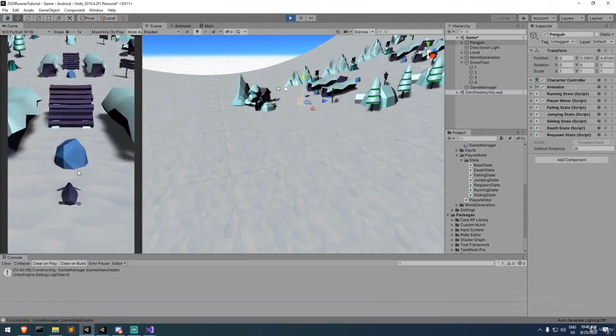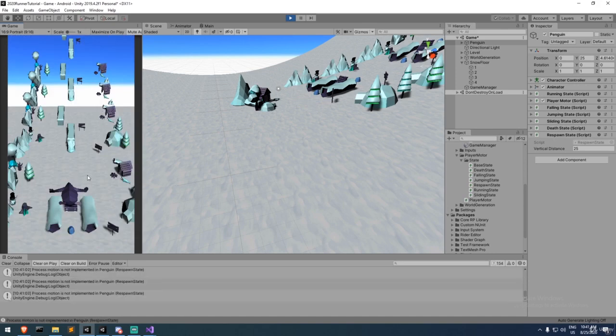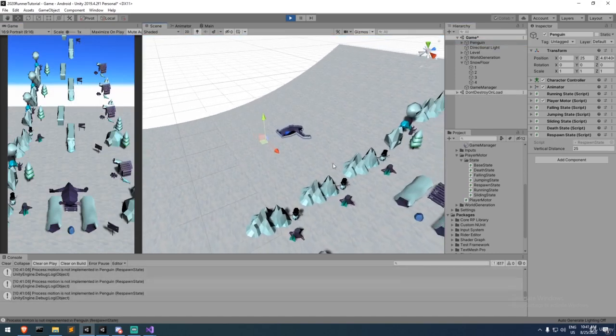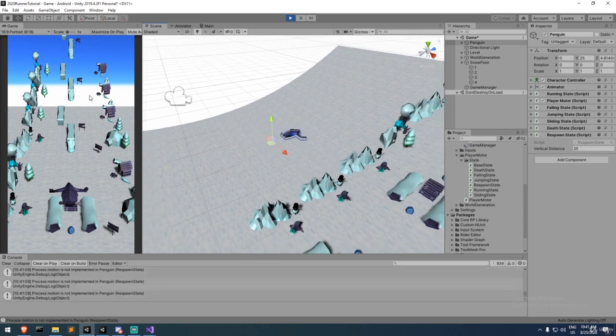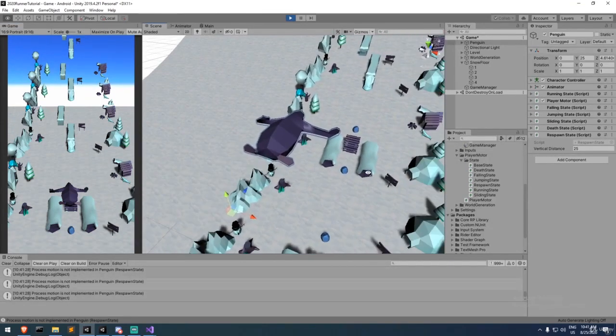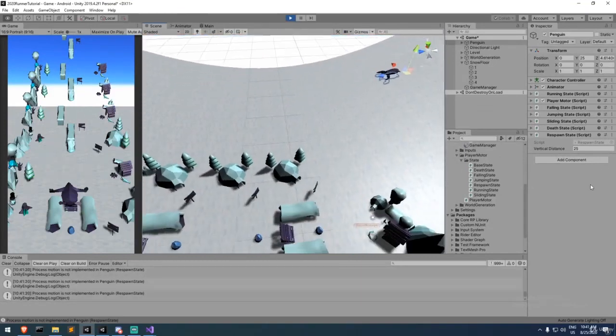So we die, and then up in the air, and as you can see, we are now being teleported way higher in the air. And obviously we have a little bit of a problem when it comes to spawning here at the top in terms of what we see, but it's something we'll address once we start playing around with the camera. I'd like to have a different camera angle when I start falling, not just the same one. But right now, as you can see, we have been teleported in the air. Our workaround was a success, but of course, there's still a couple of things to play around with here.